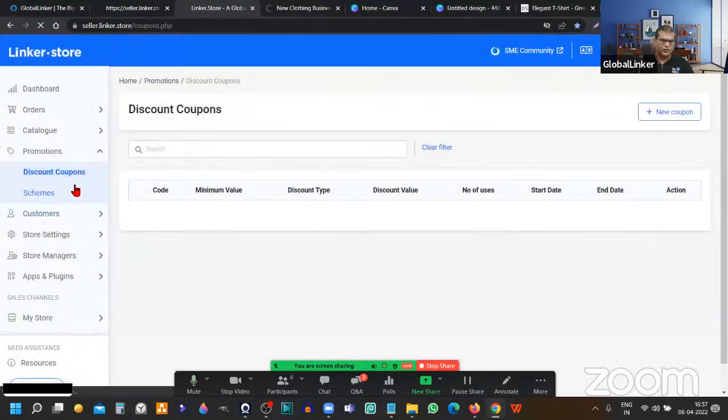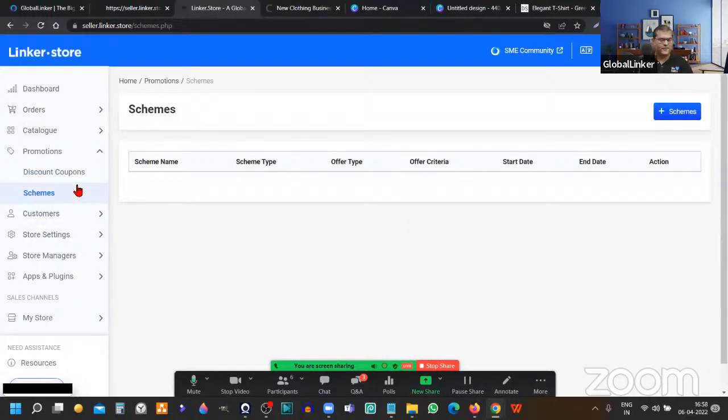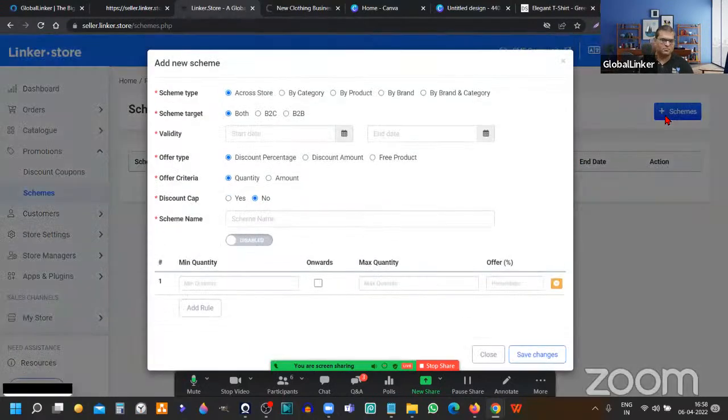The next promotional tool is a very evolved tool that you'll see on this platform, which is called Advanced Promotional Scheme, and an abbreviation is Schemes. Now, this is a tool that can support your imagination. So here now your imagination is the limit. Any promotion that you can think of is possible using this particular tool.